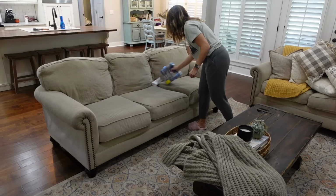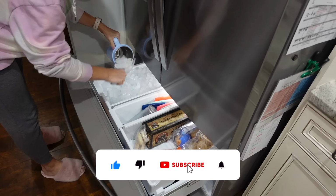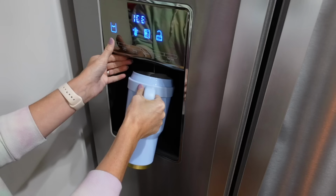So on a normal school day, my mornings start at 6 a.m. I head straight into the bathroom, brush my teeth, put my contacts in, and throw on a sweatshirt and sweatpants. Then I head into the kitchen and get myself a big glass of water and then do an ice roller for a few seconds on my face just to try to wake up.